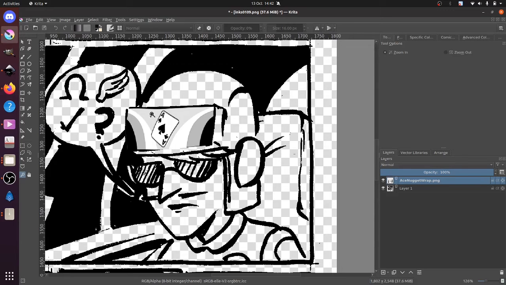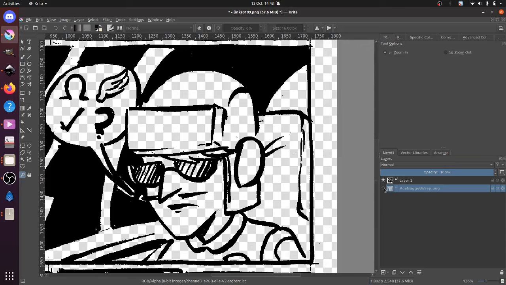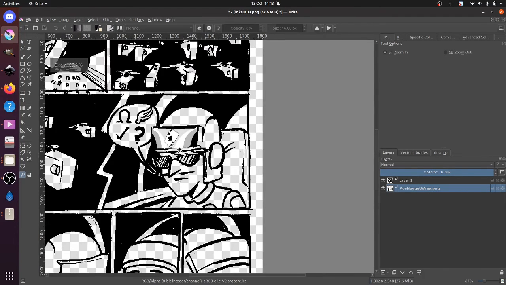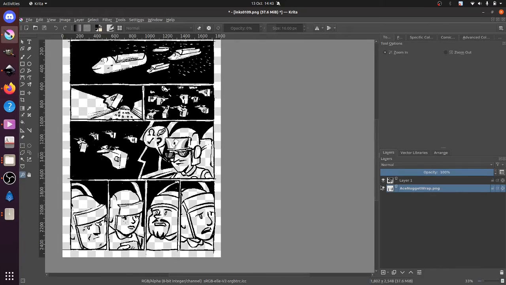Scan this back in, effectively create a brand new graphic with this different line quality, and then replace the nugget for this. If I just drop this underneath, that's a little bit better still. So you can see before, after. We'll zoom out, you see the page before and after.